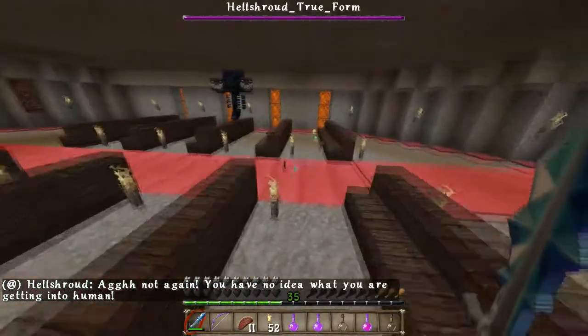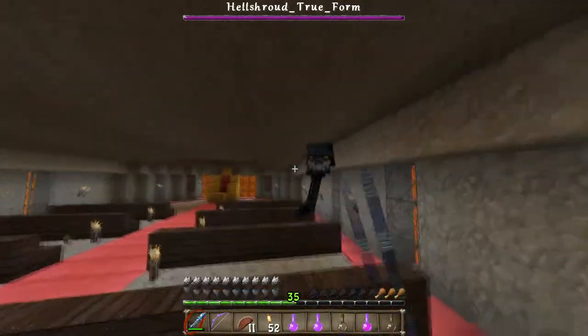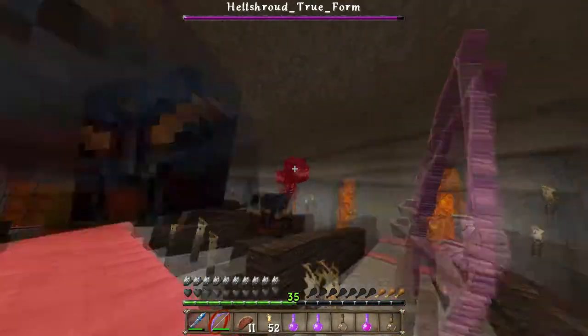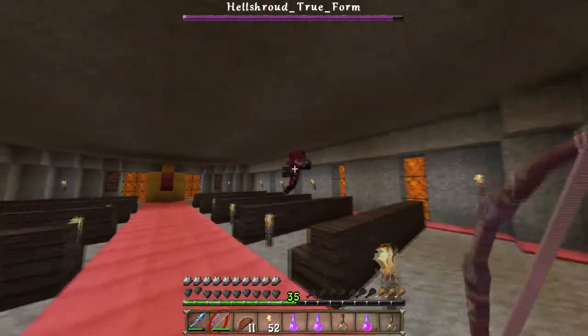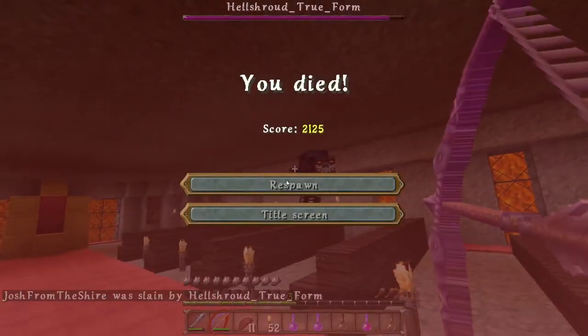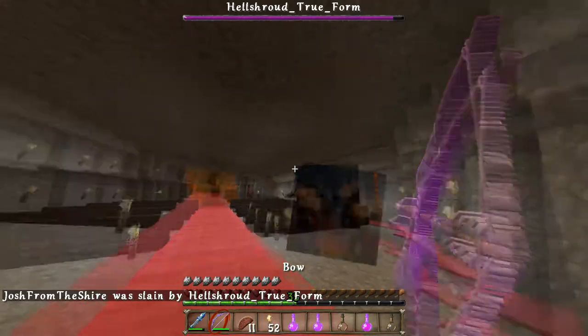Oh god! It's a fucking Wither, are you kidding me? Fucking die. I can't even get close to him. I'm gonna use the bow. Die. Come on. Why is he so tough? Oh, you fucker. Where are we? Oh, we're here. Okay. Ow.